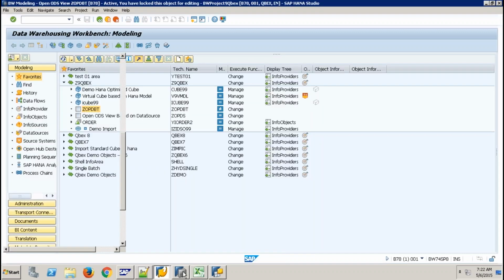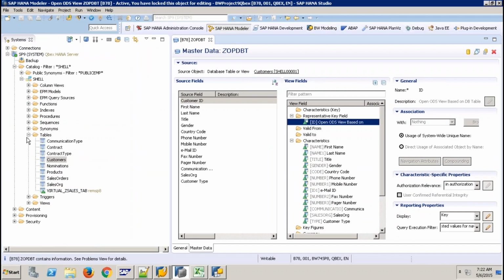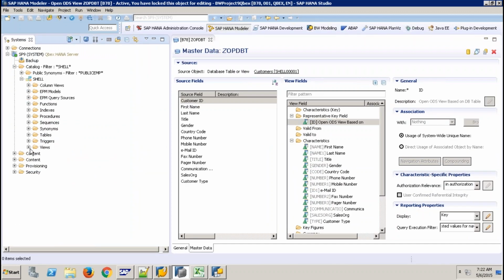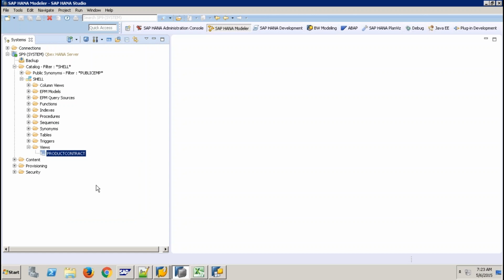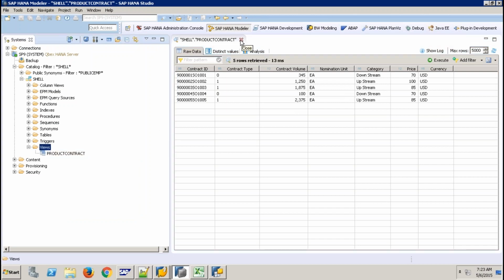In a similar way, the same way I've done with the table, I can also do with a HANA database view. For example, if I have a database view called product contract, a normal database view built in here, and I would like to use it in OpenODS.